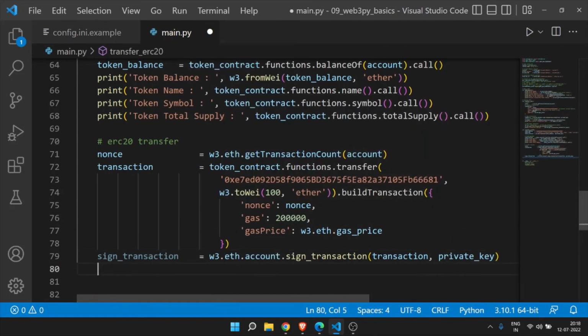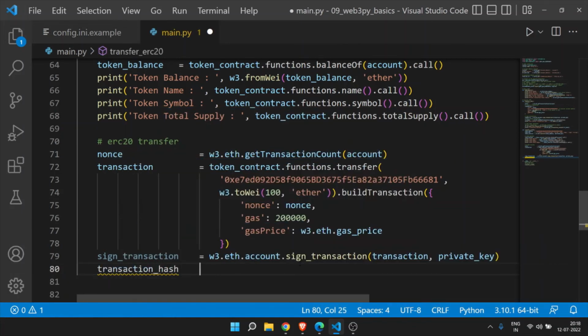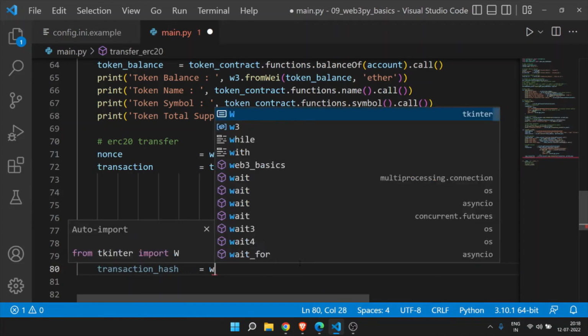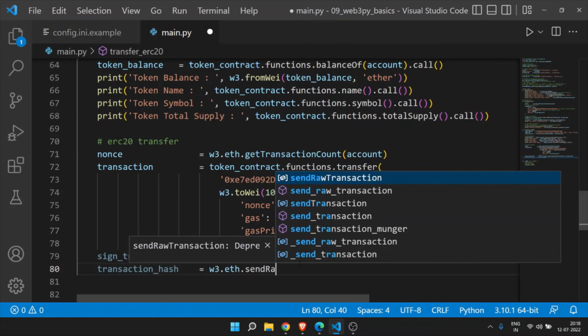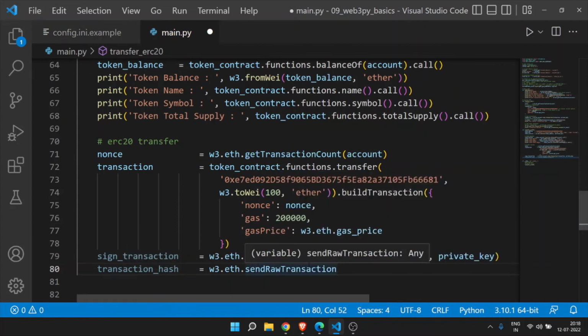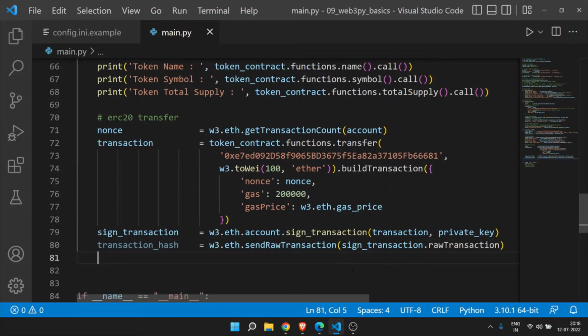Okay, then we need to send this transaction. It will provide us the transaction hash once we send the transaction. So w3.eth.send_raw_transaction, and we need to pass the sign transaction dot raw transaction. Okay, so this will give us the transaction hash.